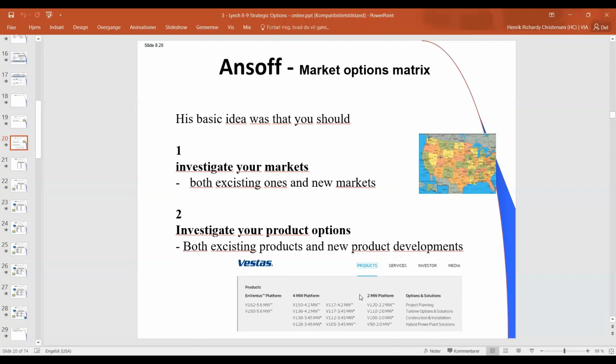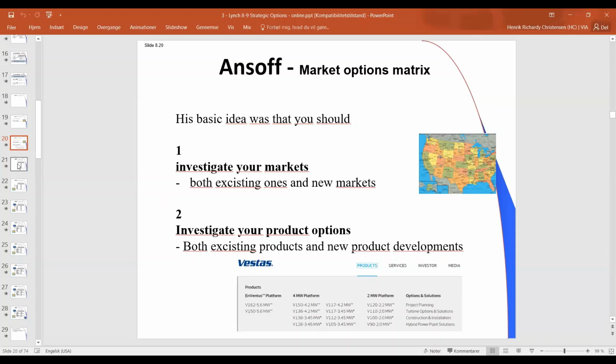And maybe then say, okay, can we sell these products? And does it make sense for us to sell them in our existing markets? That's basically his question to us. And then we would also, of course, need to investigate, what about these products that we have here? Are there any indications that we could sell them in new markets? So what he's helping us with, Mr. Ansoff here, is to have a systematic approach of investigating markets and products. And that is what we know as the market options matrix.